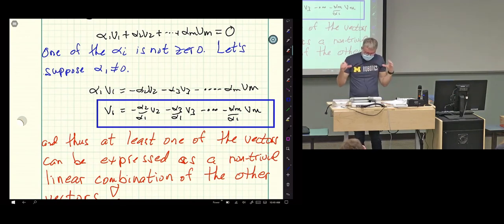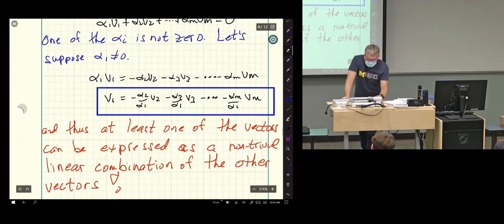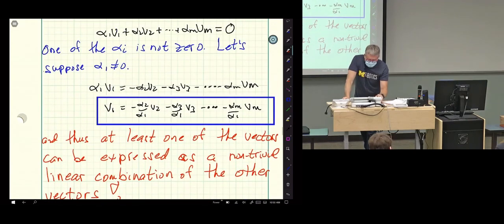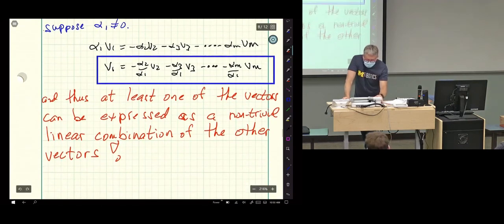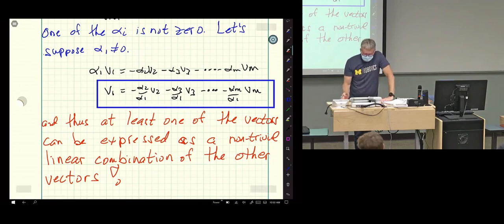So if the set is linearly independent, it's kind of the smallest it can be. If it's dependent, you can take one of them out and still by doing linear combinations, get everything that you would have had with the original set of vectors. It's too big, okay? So independence is kind of a minimality of the set of vectors. There's nothing extra that you couldn't recover by just doing linear combinations.